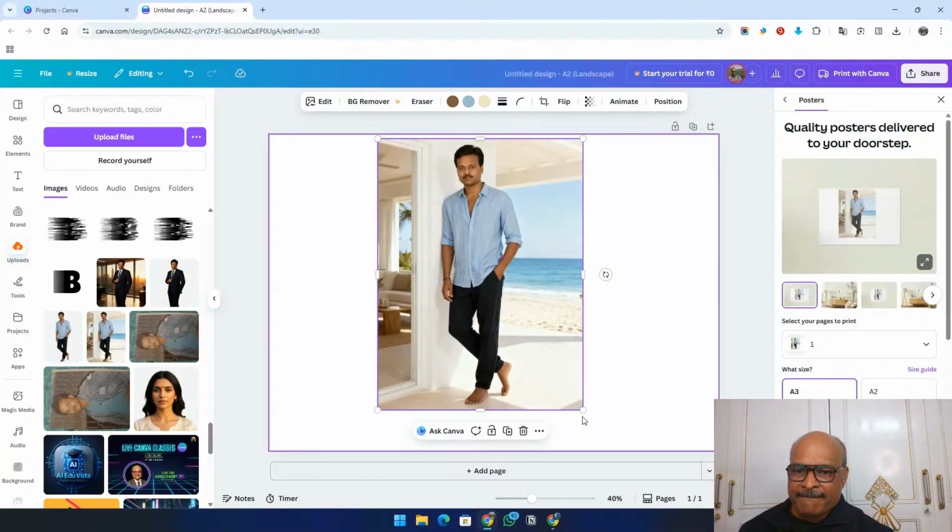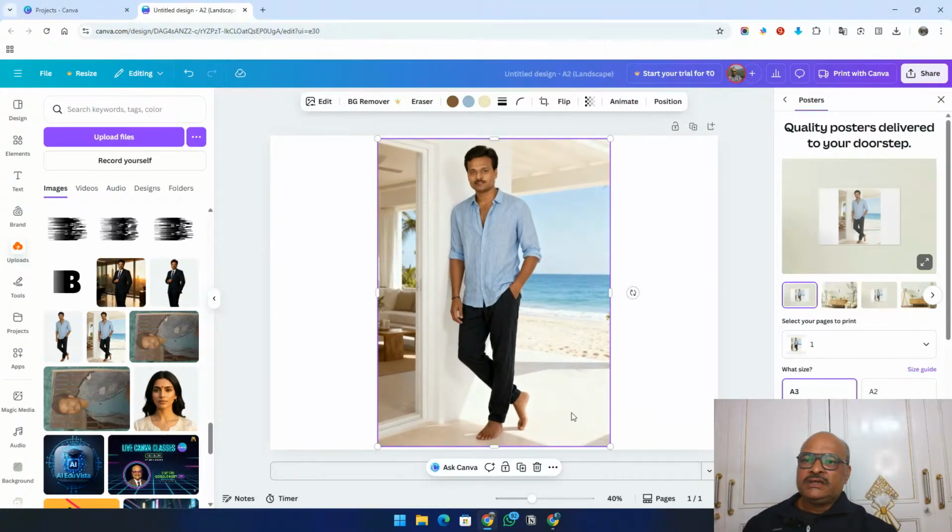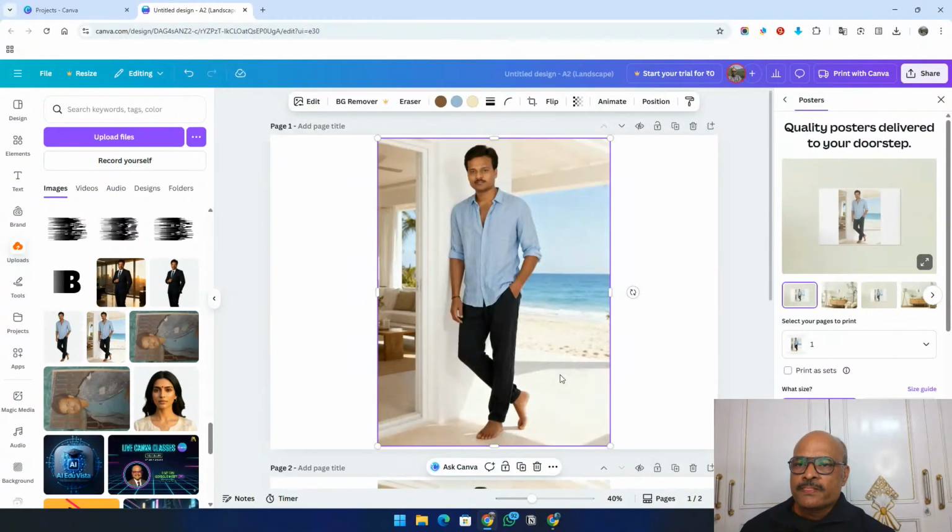Okay, now one thing I can do: if you want to make the background black and white, you can do it directly from here. For that, first click on the image and go to the edit button.